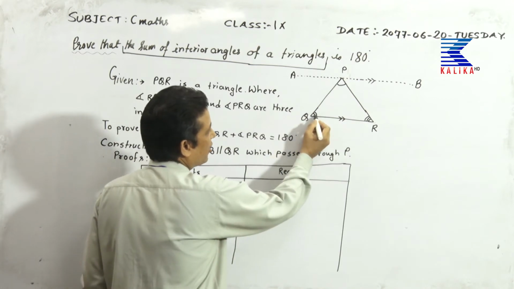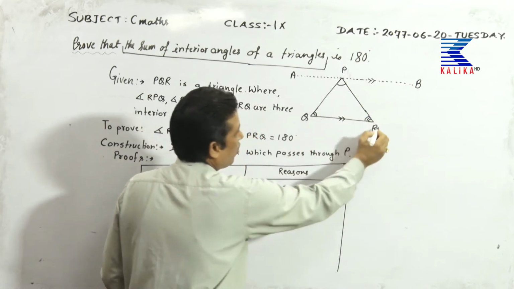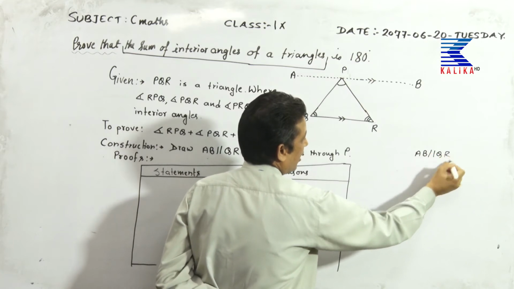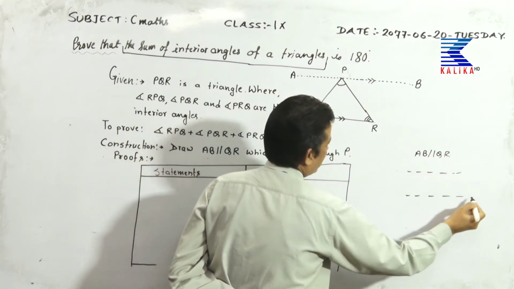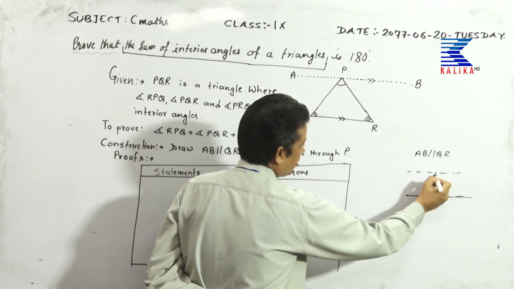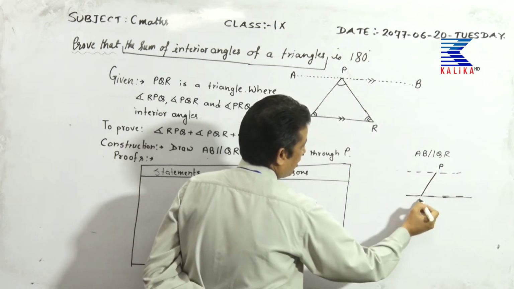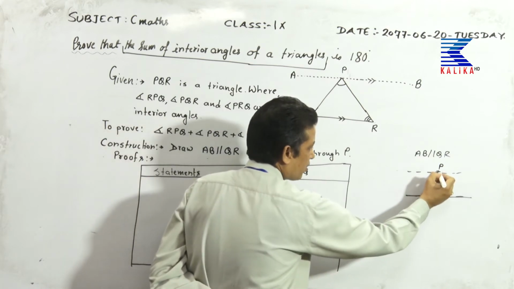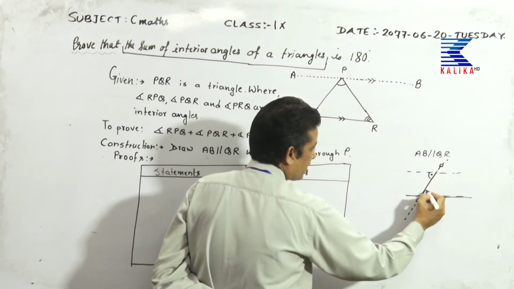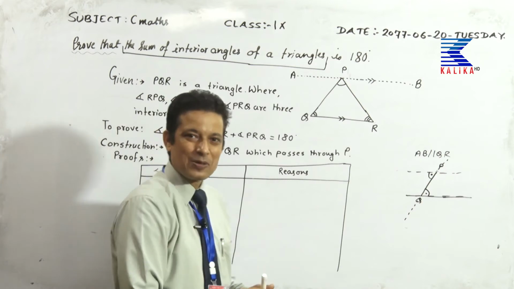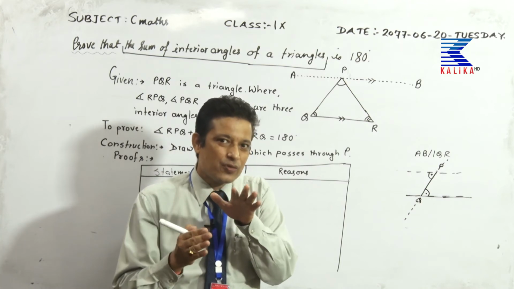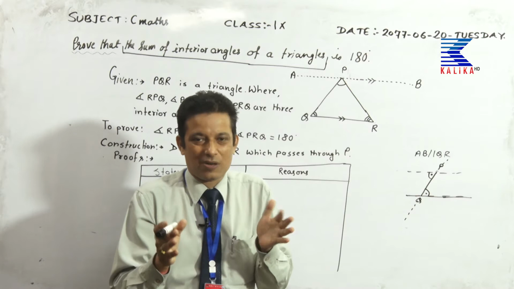Look, this is angle Q. AB and QR are parallel lines. Here you can see AB is parallel to QR. AB is like this, QR is like this. Now, PQ is the transversal, let us suppose. Here it is P, here it is Q. Just imagine, dear student, if I extend this transversal this way, what will be the relation between this angle and this angle? What shape is found there? We discussed types of angles when 2 parallel lines are cut by a transversal. You know it well. I think since standard 7 you have been learning the same fact.